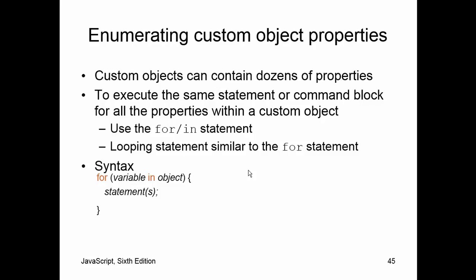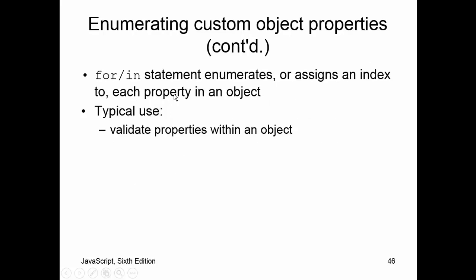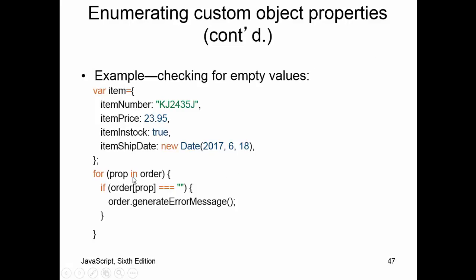All right? When you create these custom objects, if you want to work your way through the object to see everything it has, it's called iterating your way through the object. And in order to do that, you can use a regular for loop, but you can also use a special JavaScript loop that's available in other languages also, called a for-in loop. In some languages, this is called a for-each loop. All right? But it allows you to enumerate or walk your way through an object. And you can use it like this. So what this will do is go through the entire object. It will go through each one of these properties, run that if statement on it.